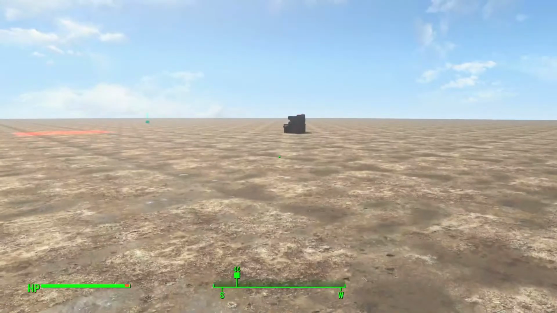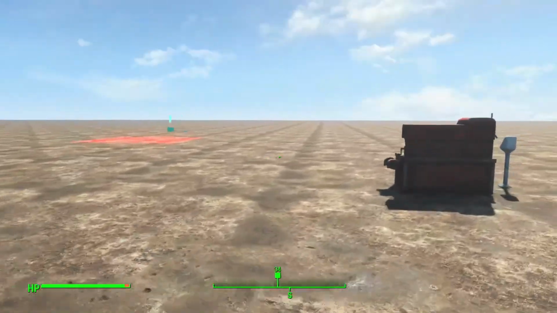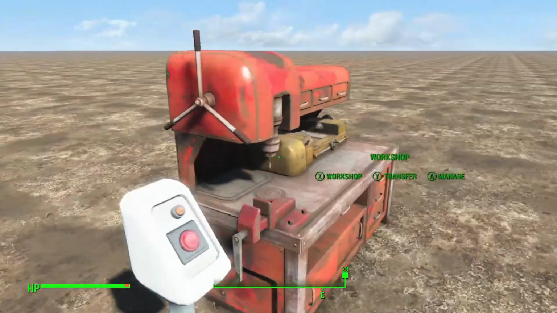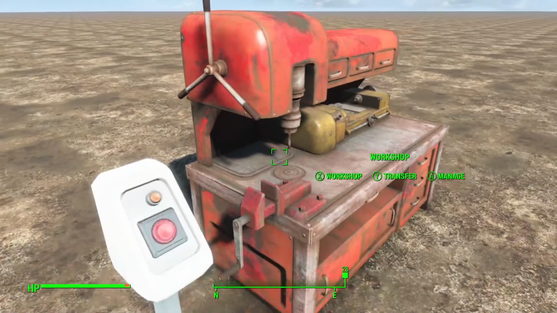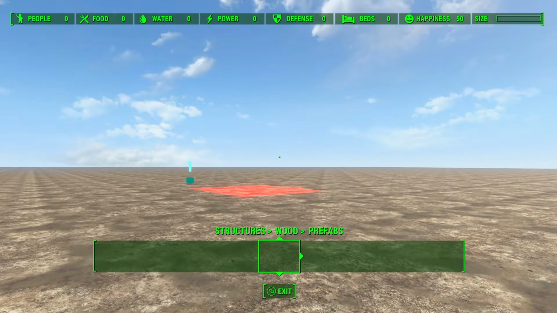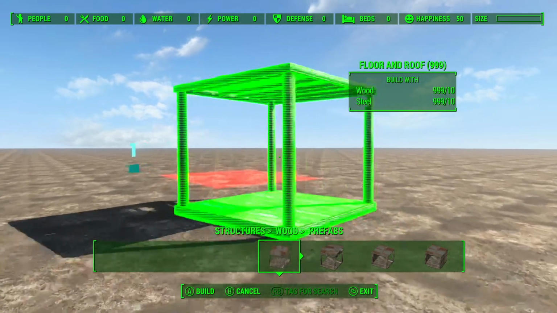Okay, and then we're going to already put TJM. Yes, we're in God mode, so we can build infinitely. This will work with Workshop Plus as well, if you want to have that installed. And we're going to just build a few things here. So let's go ahead and go into Workshop mode. And I'm going to just build something relatively simple, with just snapping walls together and whatnot.